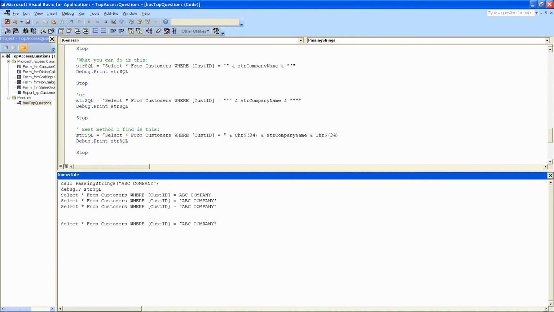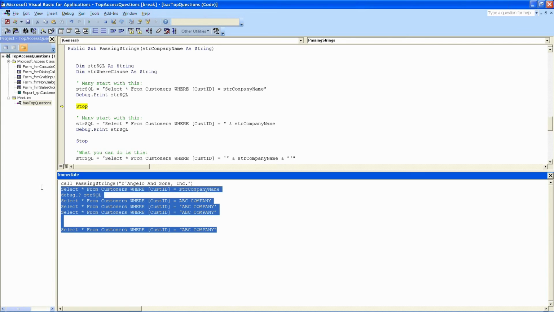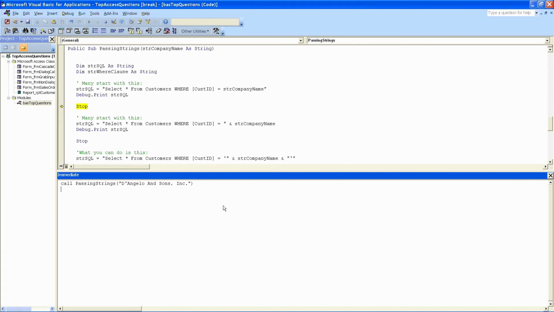Now, another reason some of the other methods aren't great, because what if you get something like this? And now when we call it, let me clean some of this up here so we can see that.